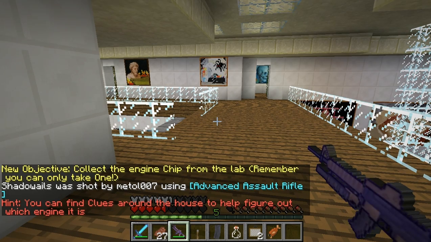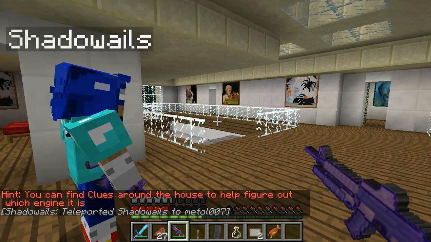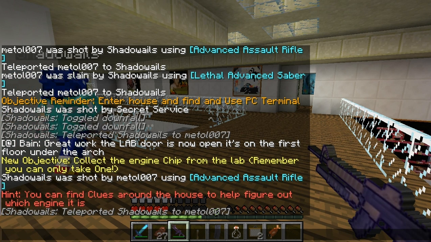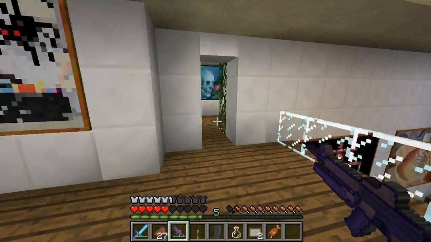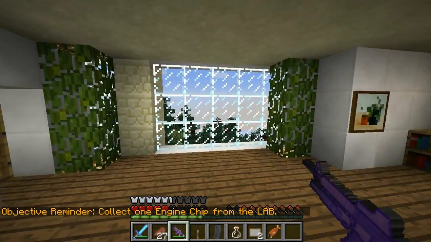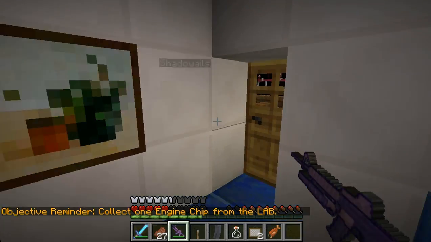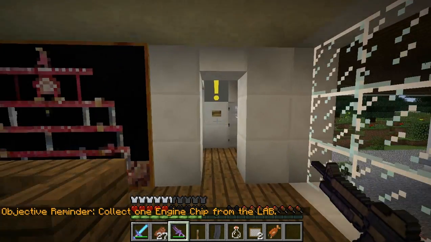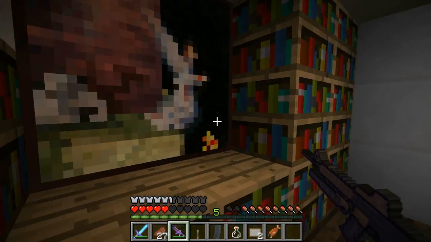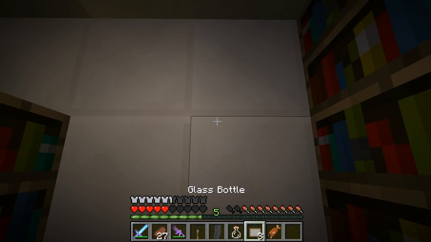Yeah, you could find clues around the house to figure out which engine it is. So what are we doing? From the lab. Remember, you can only take one. Okay. You okay? No, I'm choking. I'm not giving you CPR. I don't want you to. I found the bathroom. It's got two doors. Donkey Kong. Maybe these exclamation marks? What did it say? Nothing.